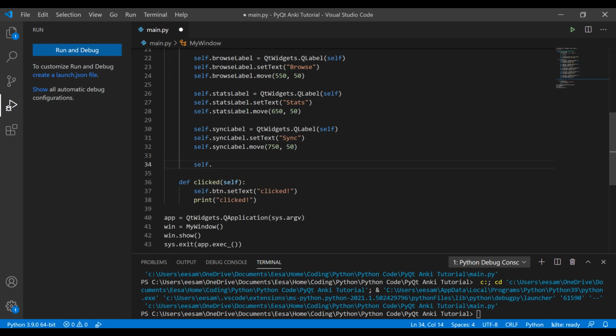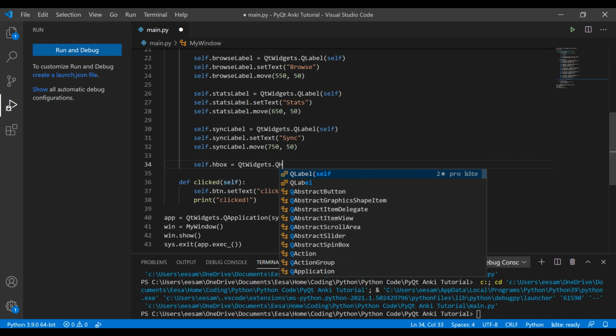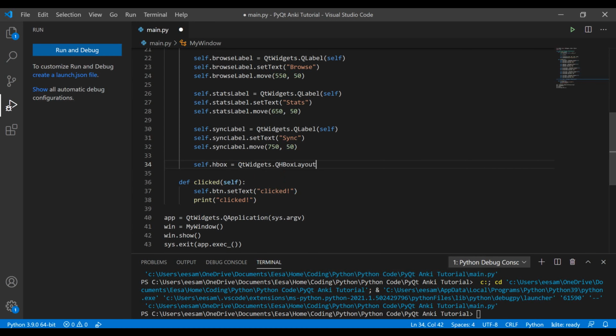First, we want to create a variable called self.hbox, and we'll set this to a QtWidgets.QHBoxLayout. Now, the H, as you probably guessed, stands for horizontal, meaning this layout is going to work horizontally.